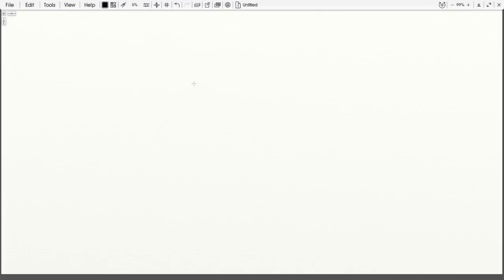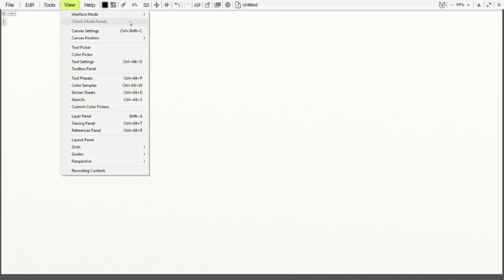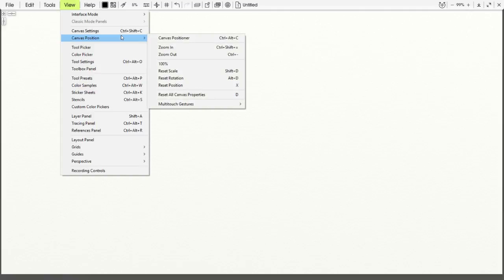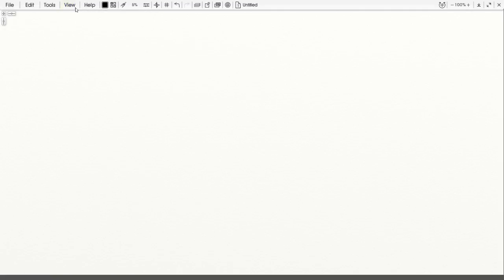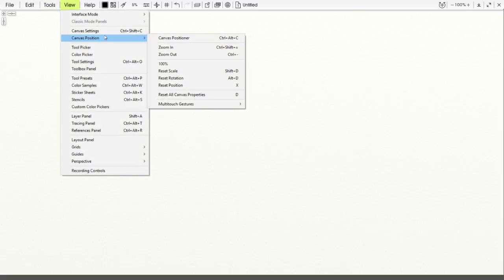Reset position. Oh no, that didn't do it. That made it worse. Canvas position. 100%? I don't know if that really helped. Canvas position. Reset. Aha. Okay, did it. Thank you, I appreciate the help.